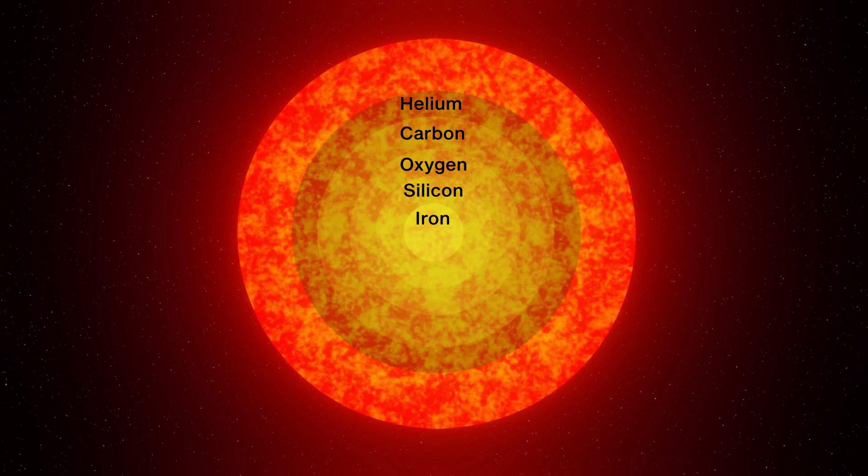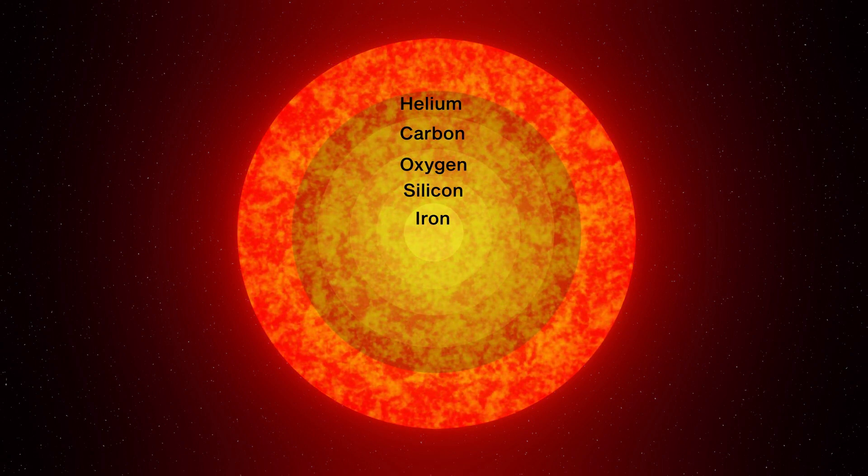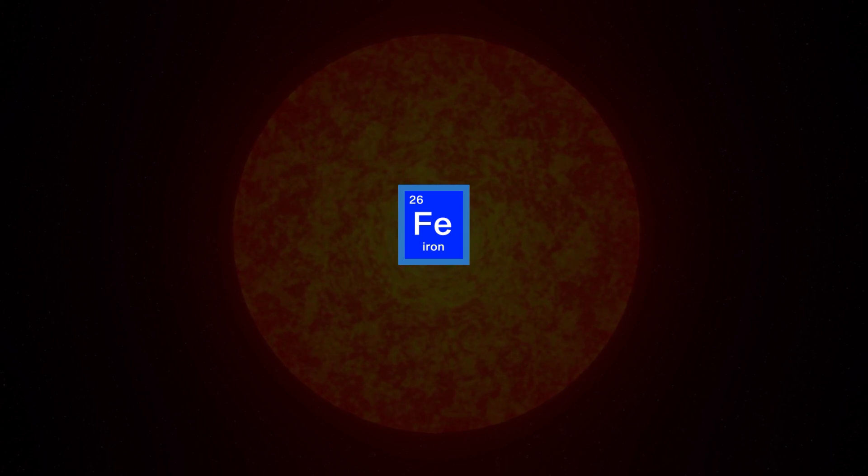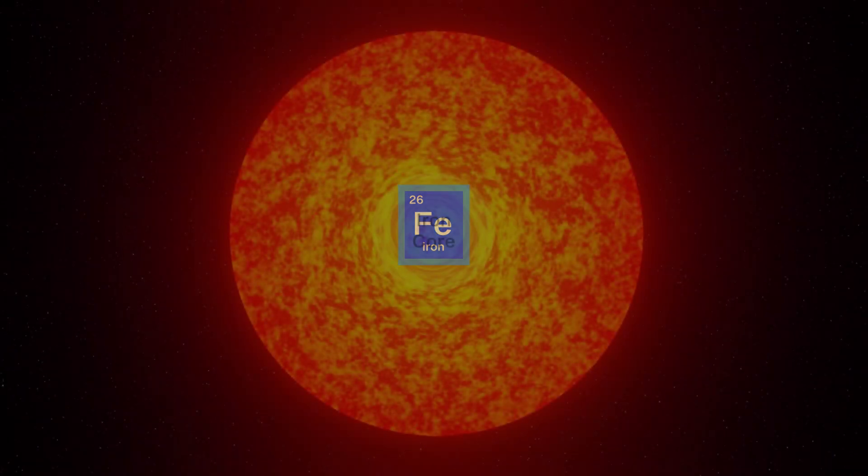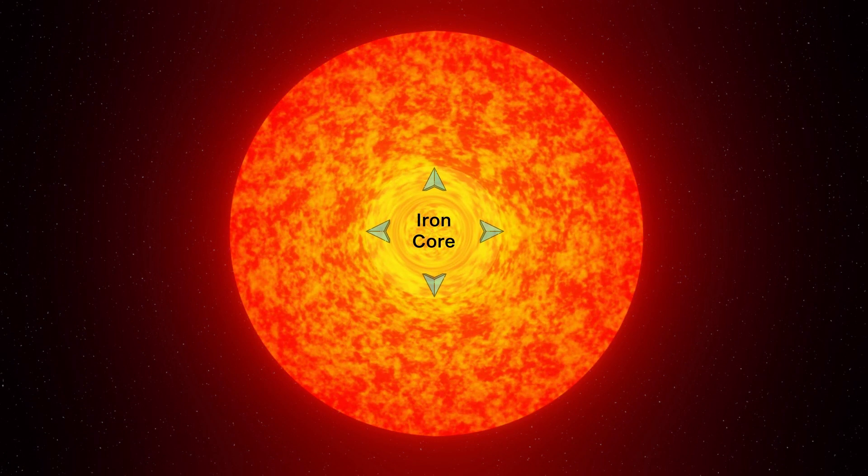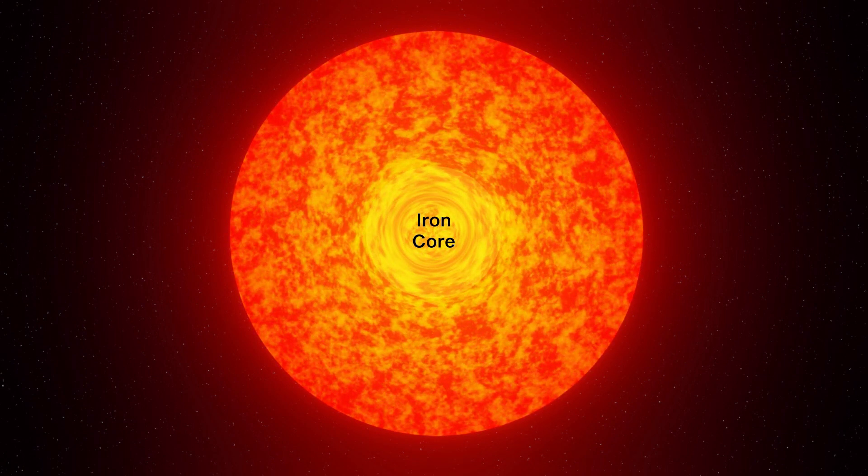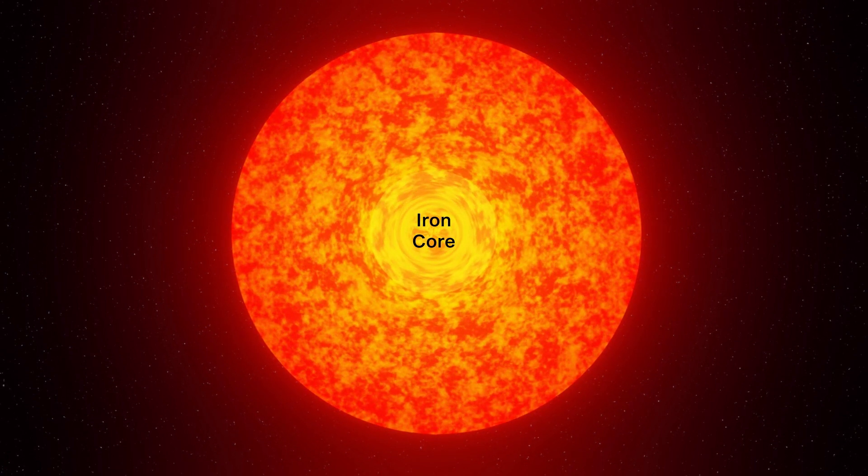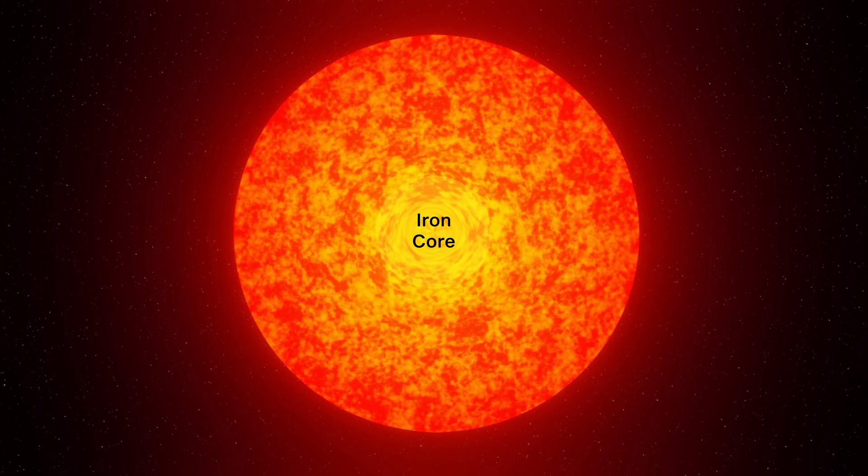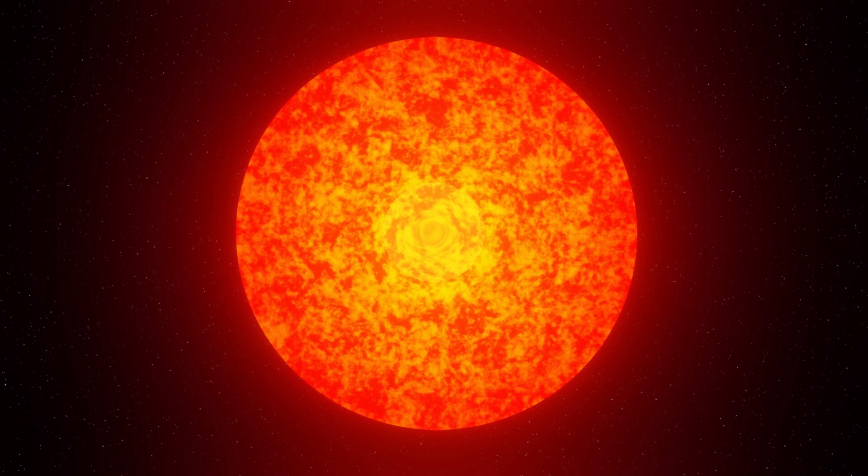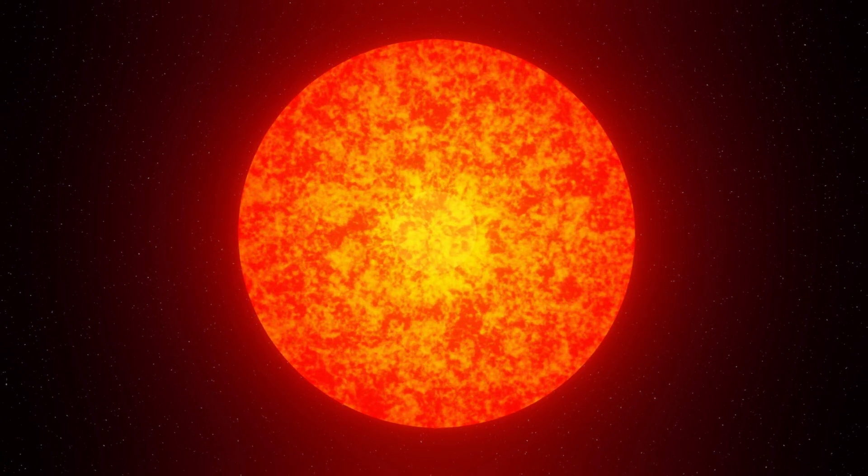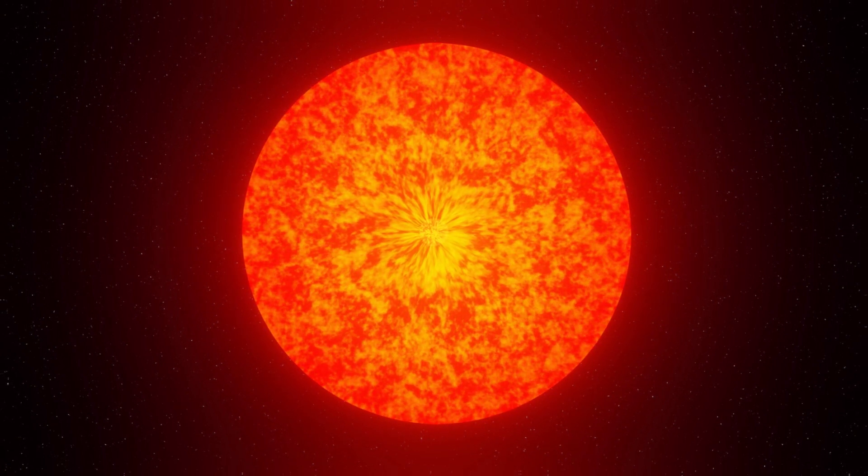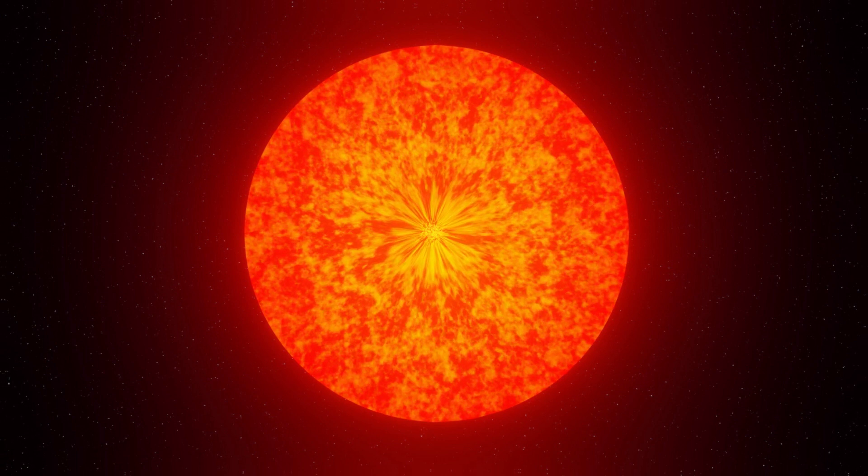But as fusion of silicon into iron is complete, nuclear fusion comes to an end. This is because iron is the most stable element and must actually absorb energy to fuse into heavier elements. After an iron core is formed, there isn't any energy from nuclear fusion that could support the star against its gravity. In the next single second, the iron core will suddenly collapse in on itself. The matter in the middle collapses into a much smaller space at about 70,000 kilometers per second, almost a quarter of the speed of light. But after that one second, something will suddenly stop the collapse.